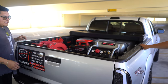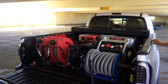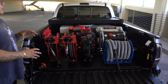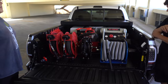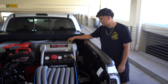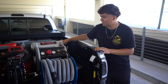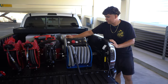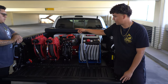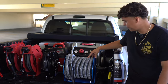Dude, if you look at this thing, it's super organized. I love how OCD you have it — you're killing it. Can you explain to us what you have inside? So starting from the back, we have a 65-gallon low-profile water tank, the EcoFlow Delta Pro Max, the Husky air compressor, a VacMaster vacuum, and then all my retractable reels — which include the water hose, air hose, electrical, and a 30-foot vacuum hose.